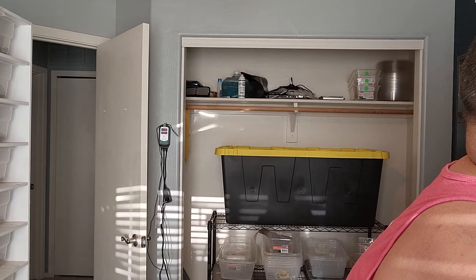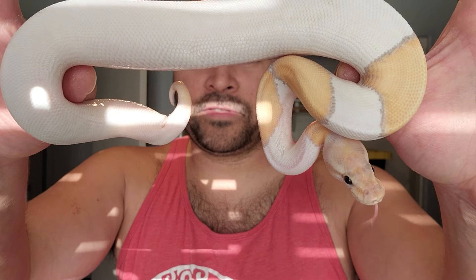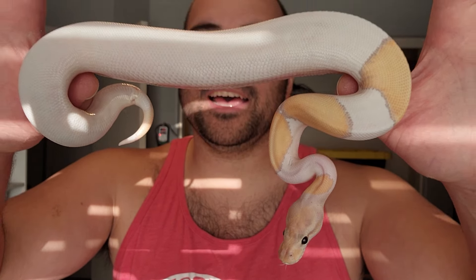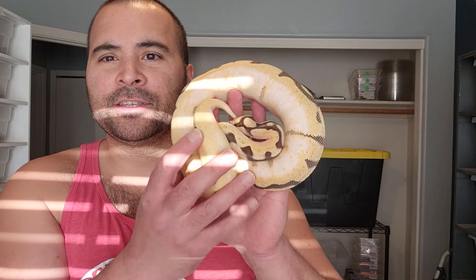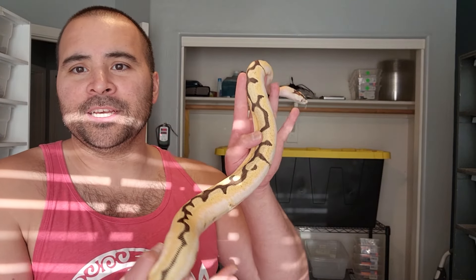We also produced some pretty cool pieds. We had some black pastel to black pastel pairings this year and produced some pretty cool pied stuff. This was a banana black pastel to black pastel pairing — so I don't know if that's a super black pastel pied. Zach of Pied is Life, let me know if this is a black pastel banana pied or super black pastel banana pied. There was also mojave in this mix. And then we got this one from a good friend out here in Arizona — this is Charlotte, and she's obviously a spider. Super OD Spectre Yellowbelly Spider. We're just going to use her for shows and events because she's a pretty cool looking animal. All of the spiders that we have, even our bumblebee puzzle male we got from JKR originally, all of them are very low if not zero wobble syndrome.